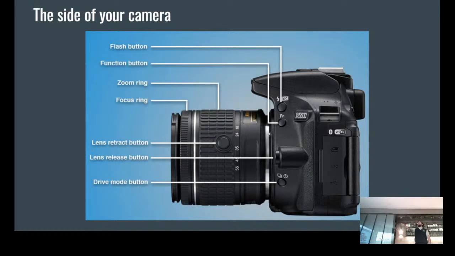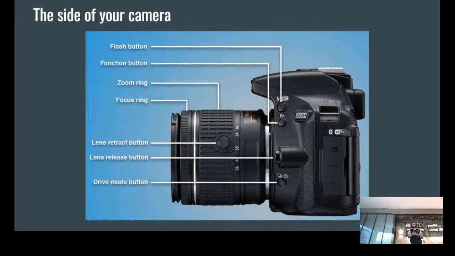With most cameras, unless you're shooting with a Leica M11, you're going to have the ability to switch between focus automatic or focus manual. The focus ring is on the very front of the lens. For some lenses this will differ, but traditionally speaking, your focus ring is in the front of the lens, and if you have an aperture ring, it could be on the back of the lens. This camera doesn't have an aperture ring, so we're not going to worry about that. But a focus ring would basically be what it says it is.